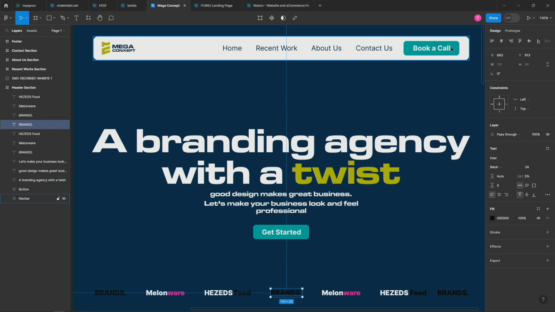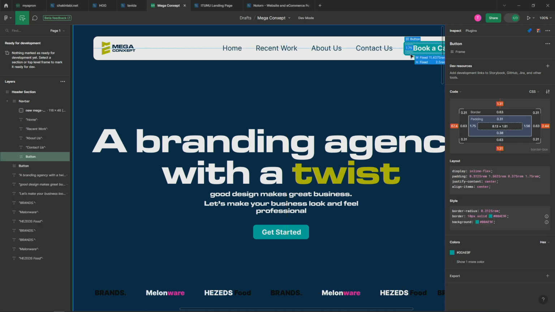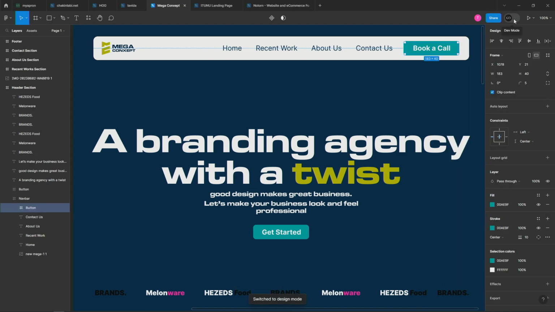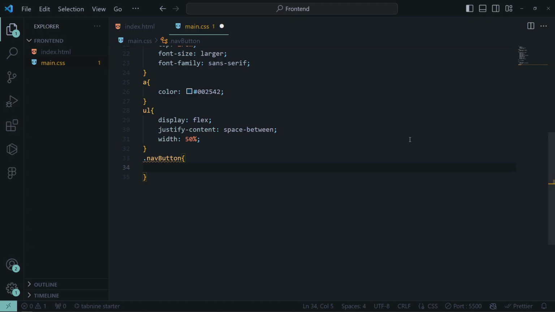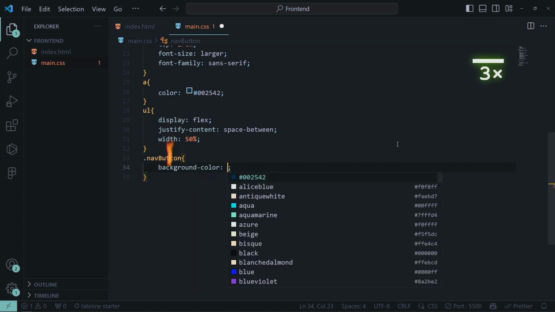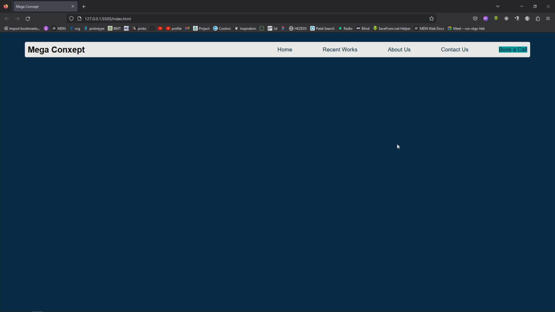First of all, let me know what color is that. I'm coming to, so this is Figma, by the way. So I select this and then I copy the color code. Let me switch it back to design mode. Then I come over to my software, to my Visual Studio Code. What I want to do is background color. And then I'll paste that color that I copied there. Then let's save and go back. So we've seen it's working now.